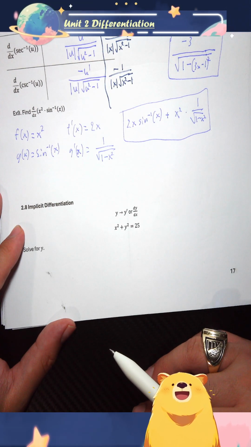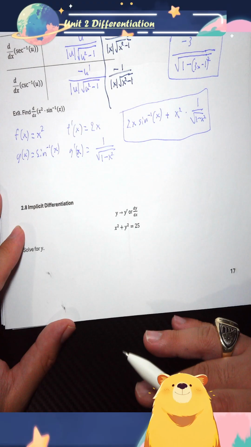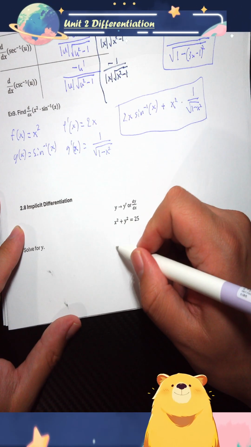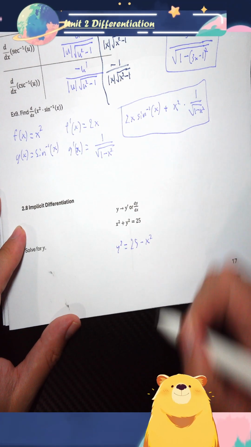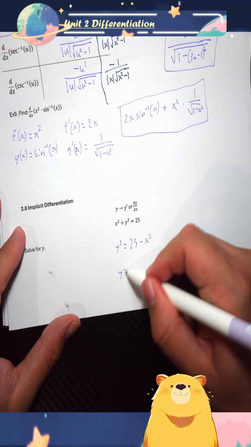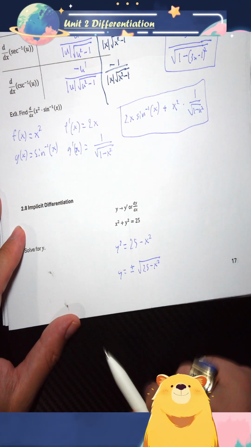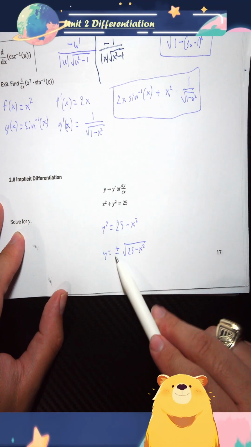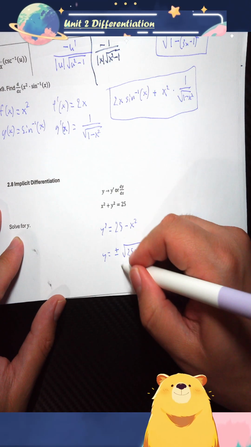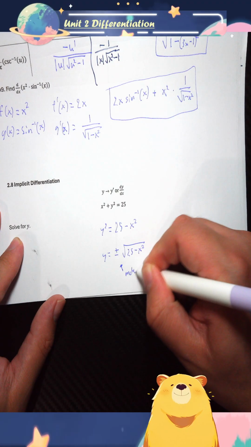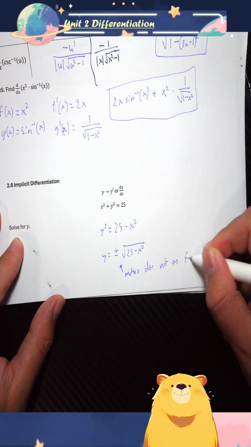Well, we know that means a derivative, but we don't have this as a pre-derivative. We need to write this as f of x equals. So let's solve for y. Solving for y, you subtract the x squared, 25 minus x squared, and then you square root it, plus or minus the square root of 25 minus x squared. Now here we have the issue. That plus or minus is kind of annoying and makes derivatives not as fun.